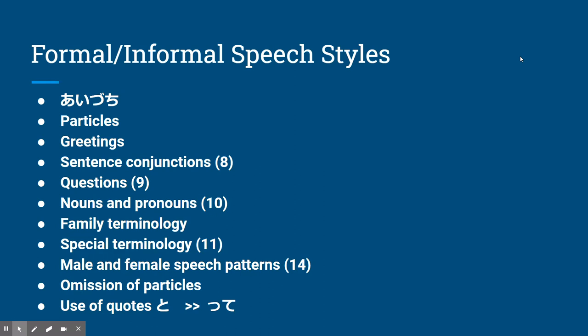And then, of course, on page 15, there is some mentioning of omission of particles and using te instead of to for quotations. These are all things that are in your fukushu. I am not going to necessarily be really stickler for that in your notes just because I don't think that it's as important. I think it's something that just comes from practicing Nihongo. You'll notice these things more and more. It's more things that I would rather you notice them rather than really focus on using them. Because again, we're practicing formal speech and informal speech you can use separately with your tomodachi and most likely not with sensei. Sensei might use it for you though.